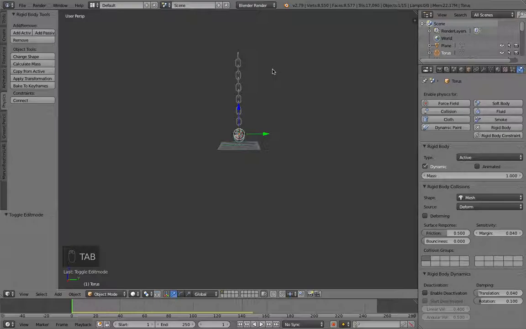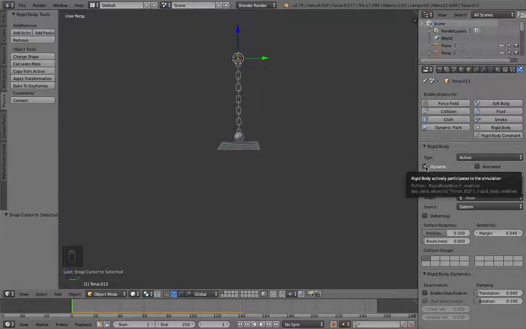And let's see what happens when we start the animation. It all falls. Rolls a bit too. So what we want to do is to click the top chain and unselect dynamic.